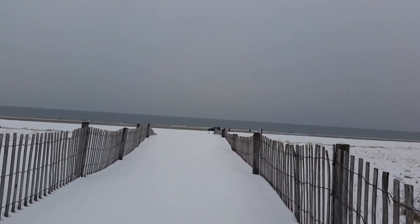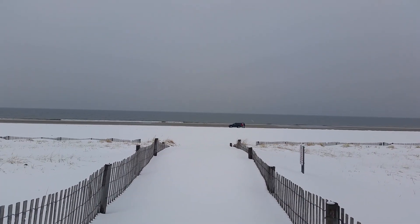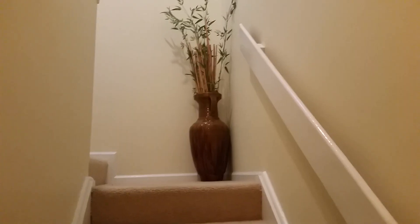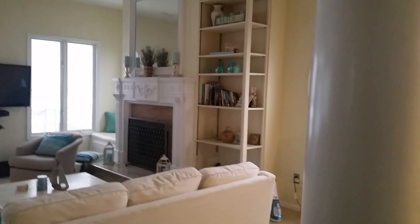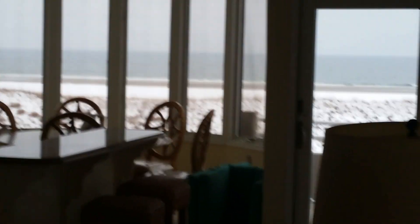Nice beach. You guys are seeing this — I'm seeing this place for the first time too. So you come in and you have your own entrance, which is nice. You share the common area but this is nice. You walk right on up. It's hard to see in the camera, but there you go — awesome view just sitting up here.